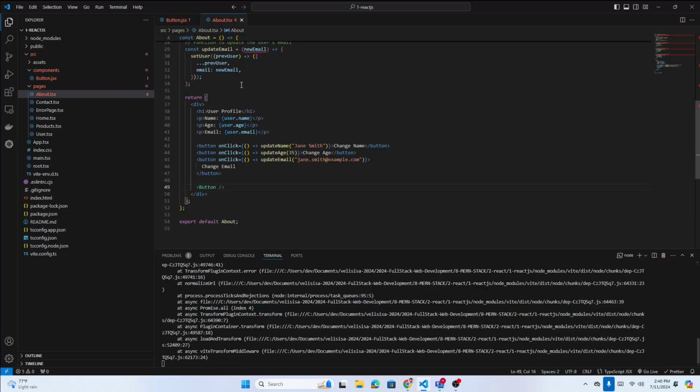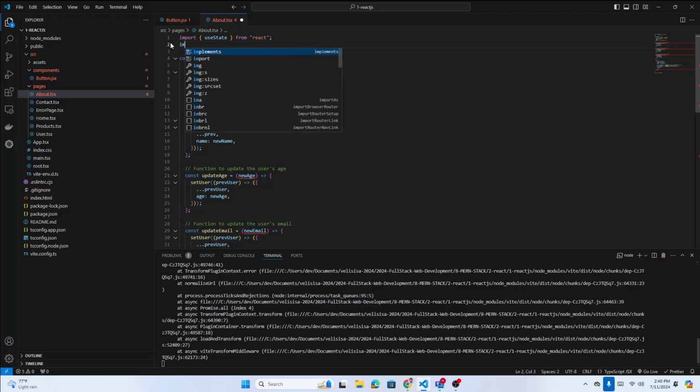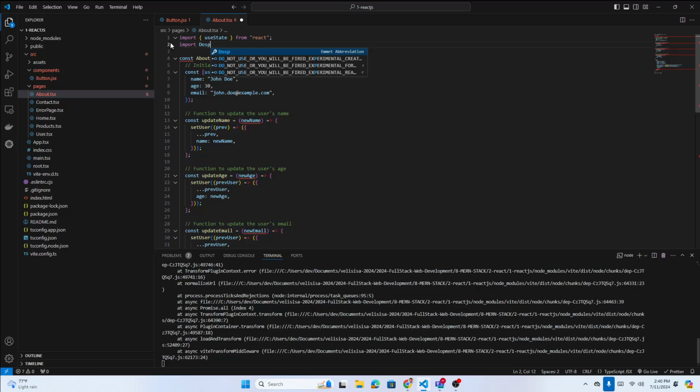You go to the about page, delete this, right? Import DisplayData, right? I don't know why my auto suggestion is not working. From slash or double slash, maybe components slash.